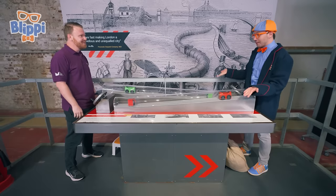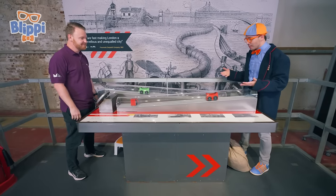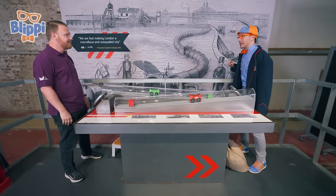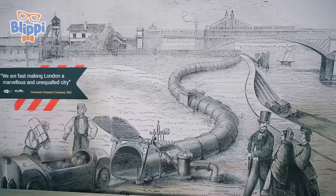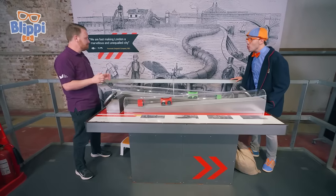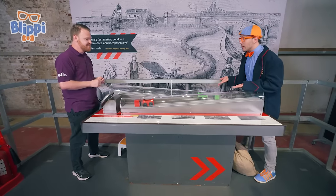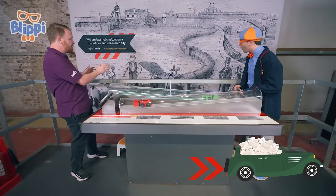Well, it's really fun to play with some toy cars in a pneumatic tube, but see this big picture here. It has a really big pneumatic tube. What's this? So this is a small version of a real life version they built on the banks of the River Thames in London a long time ago. Whoa. And it was designed to carry mail before the mail rail. No way. So these little cars, they weren't for people, they were just for mail? Just for mail, but this version could occasionally carry people.